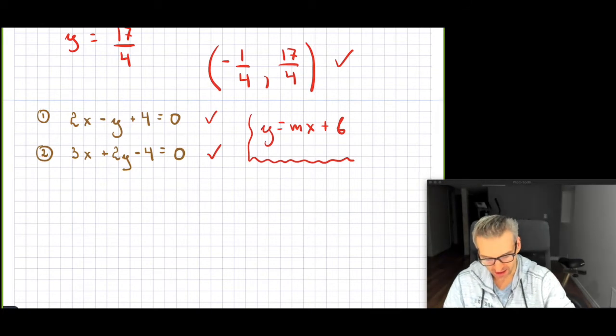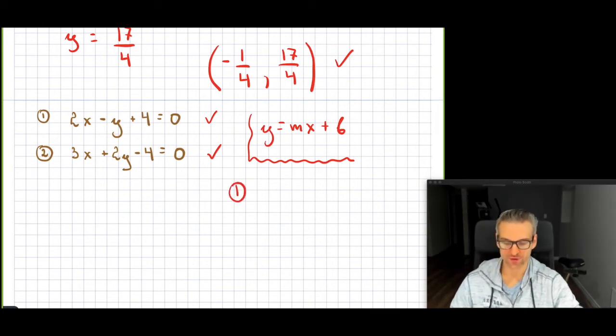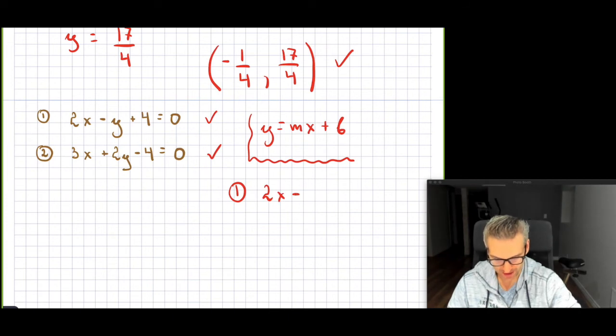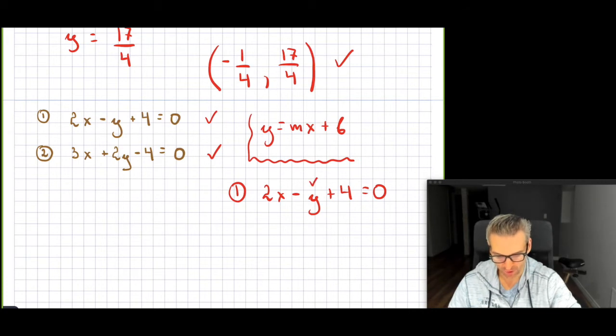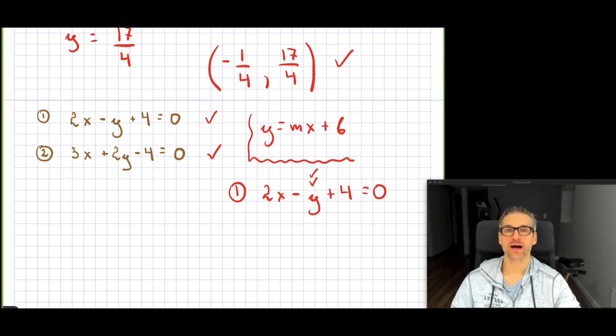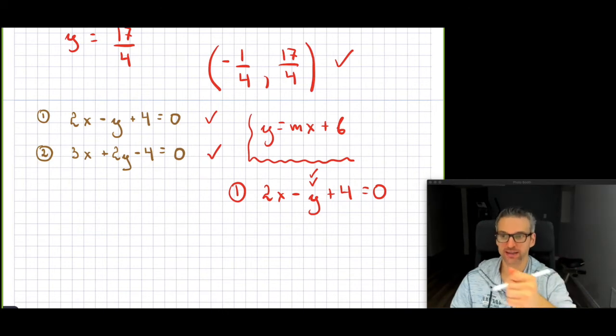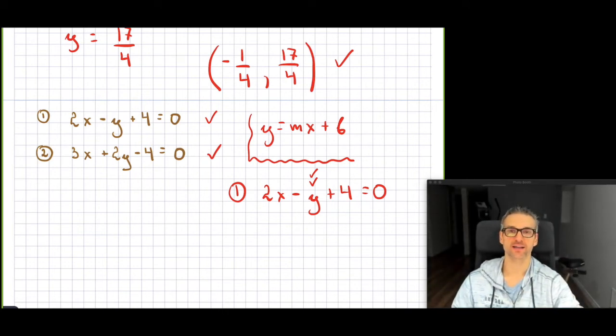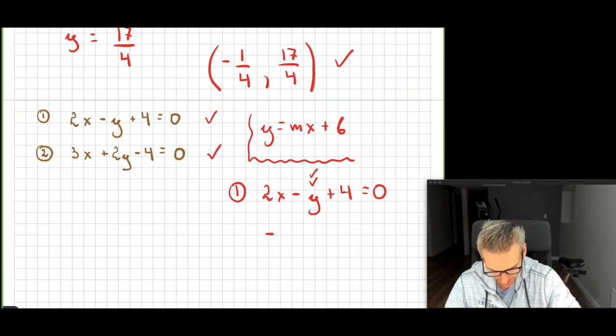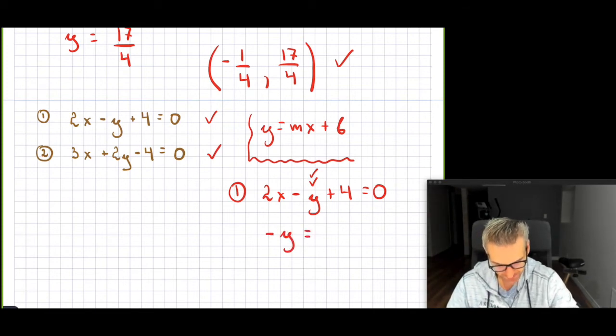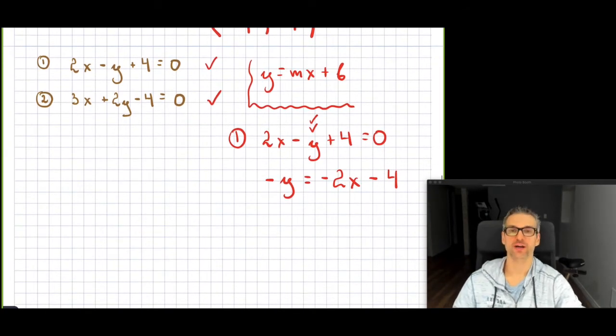So I'm going to take line number 1 and isolate it. This is 2x minus y plus 4 is equal to 0. I'm going to isolate it for y, and after isolation, I'm going to plug it back into the second line to find my x, where they're actually intersecting. So I'm going to keep my y on the left-hand side and bring my x over. Notice the sign changes, and then the 4, the sign changes again. So that's what I have there.